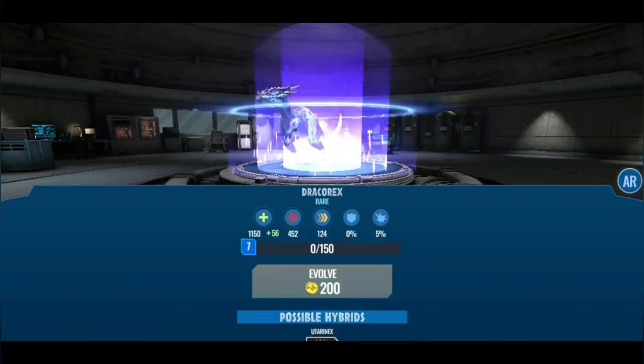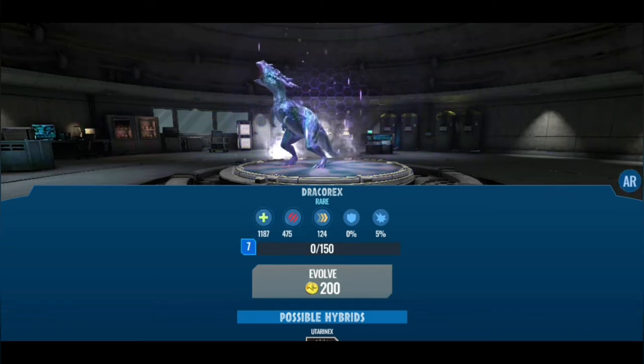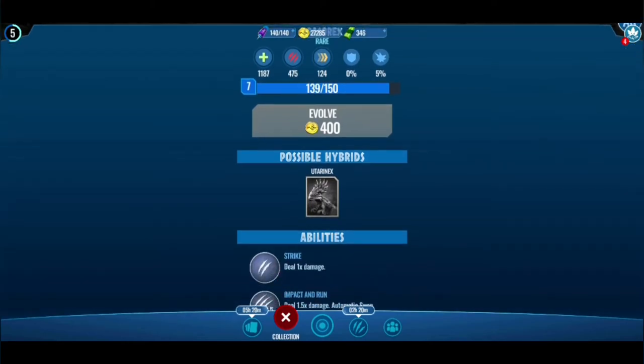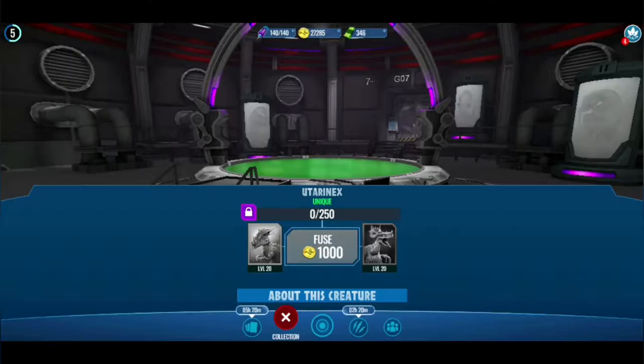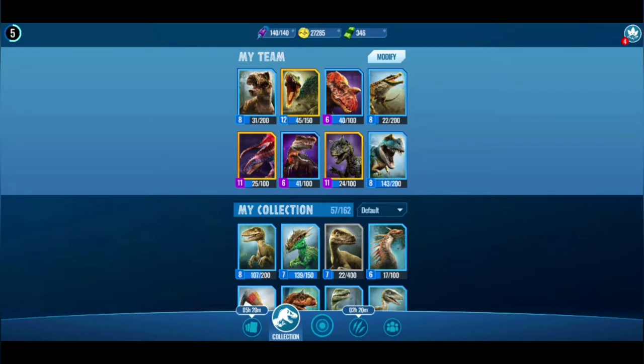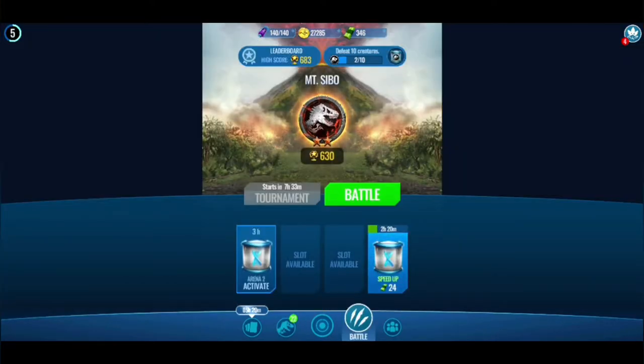We'll level it up. Actually, I don't think I should've. Should I? Oh wait, it's got a hybrid. Okay, yeah, I'll level it up. Utahran X, which is Utah Sphin Raptor and Draco Rex level 20. Holy shit. Alright. Do we have to do anything else for our team? No. Alright. Let's start some battles.